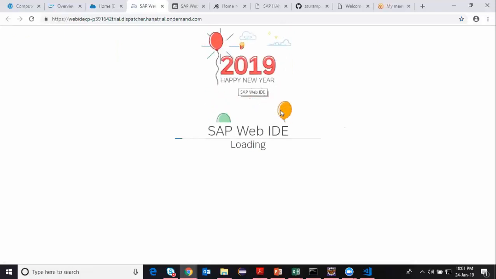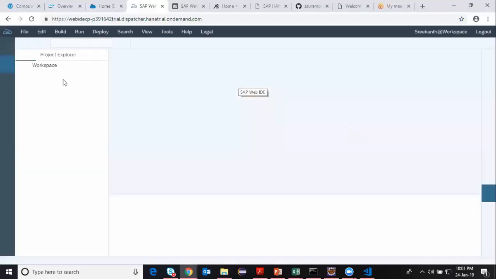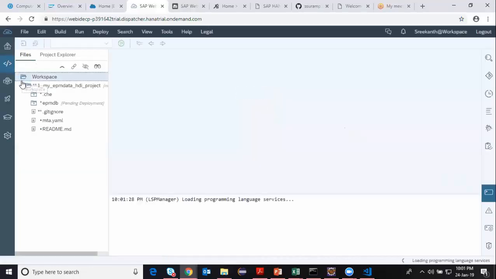It's going to just look like your WebIDE on premise, but it is more than that. It is on cloud, and it's much more advanced than your WebIDE on HANA, which is on premise. So basically, I have built something here. It's on cloud wherever I can, and similarly GitHub integration here as well.